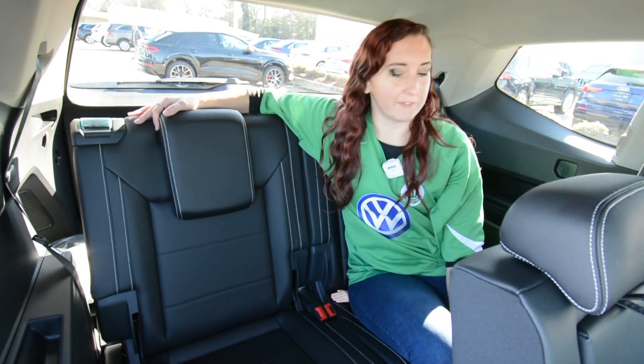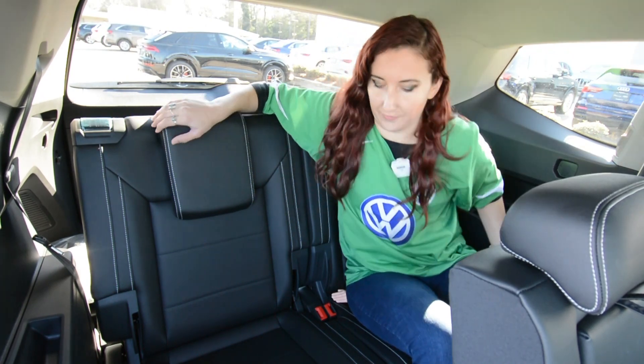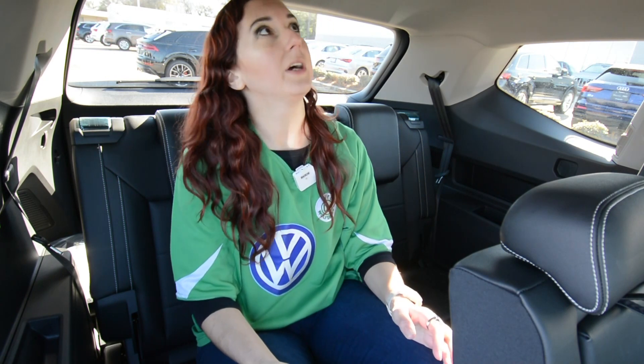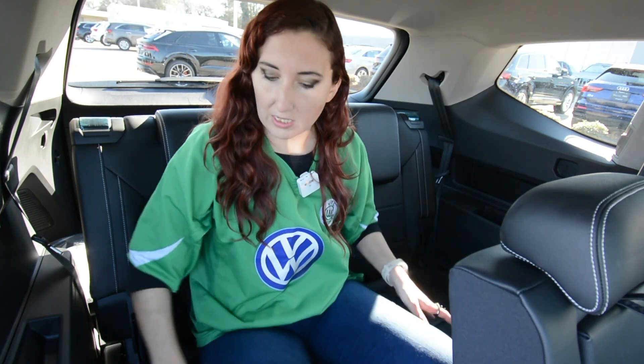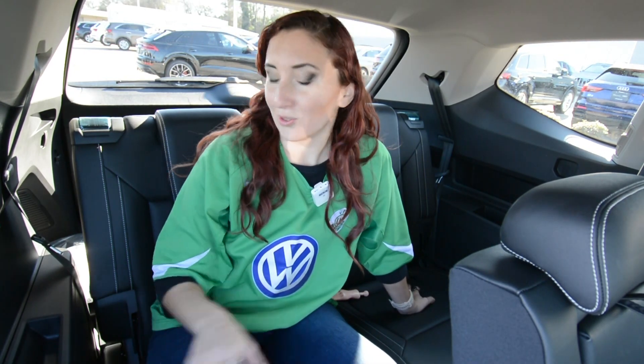I think it's safe to say that even with these middle seats almost all the way back, I still have enough leg room. Granted, I'm a five-foot-five woman, but from experience we've fit full-size salespeople back here and they had plenty of headroom. I have plenty of headroom. So if you're going to stick even a kid or a full-size adult back here, you're really not going to run into a problem. And you have cup holders on each side and a little slot for your phone. Love that.